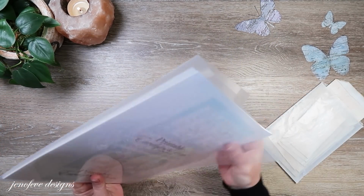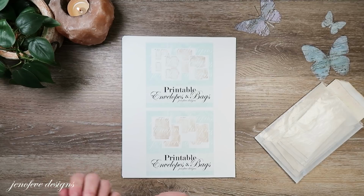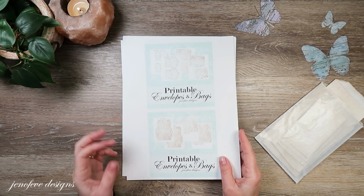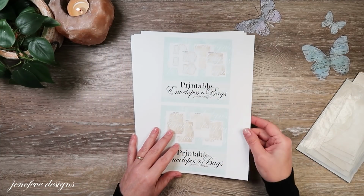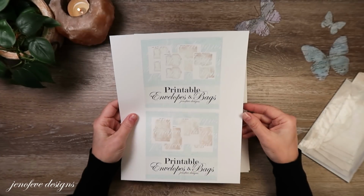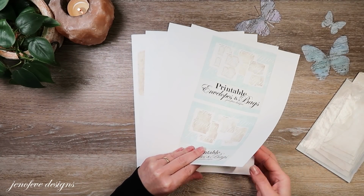Okay, next up are printable envelopes and bags. So basically it's envelopes and glassine bags. So some of these are from the Basically Amazing Add-On Scrap Journal, and some of them are new. So there's, let's see, 1, 2, 3, 4, 5, 6, 7, 8, 9, 10, 11 pages of this. And I think the Etsy listing looks like this. So let me go past that really quick, and then we'll show you what's included.